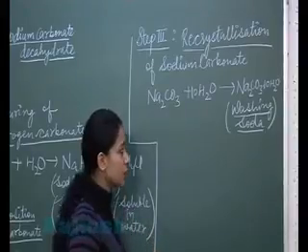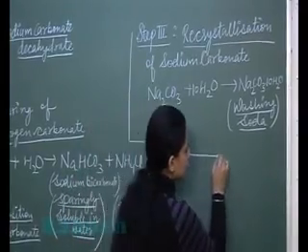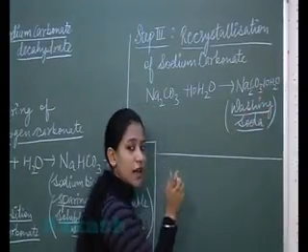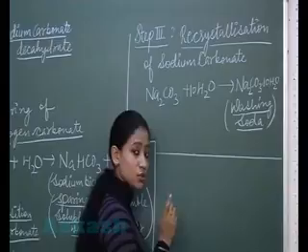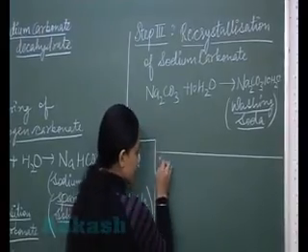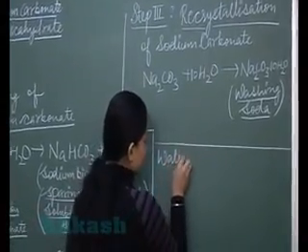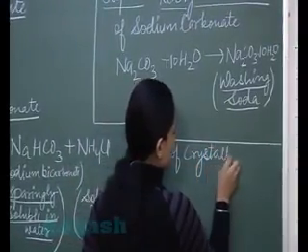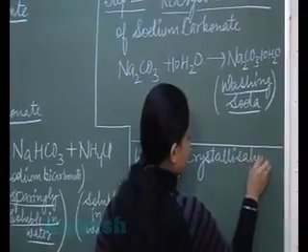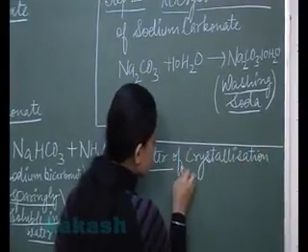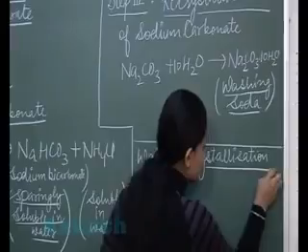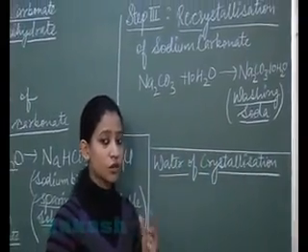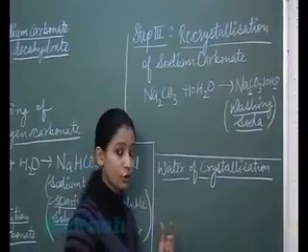Now students, one thing we can see here: what are these 10 water molecules? Students, these 10 water molecules are actually the water of crystallization. Let us know what water of crystallization is. Students, water of crystallization is a fixed number of water molecules which is present in one formula unit of the salt.